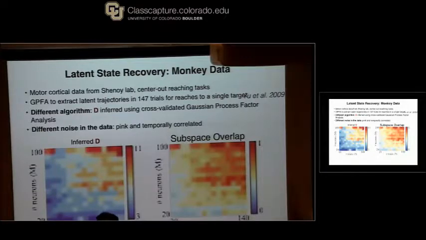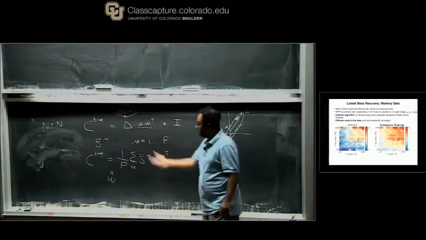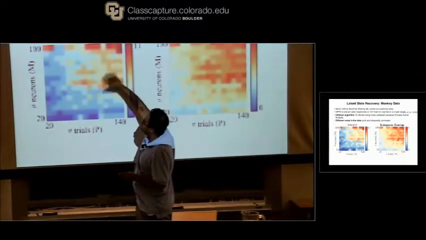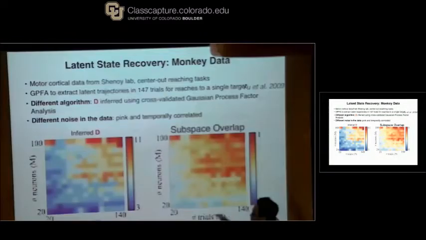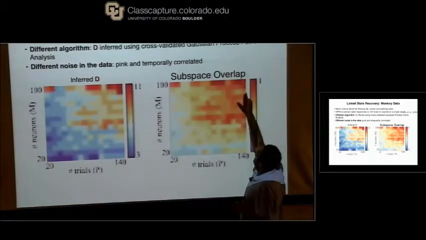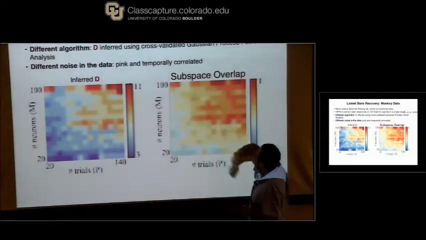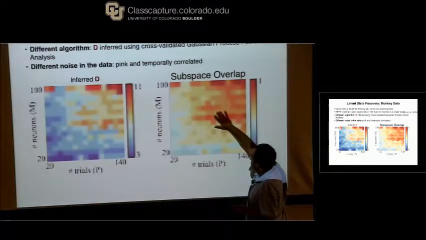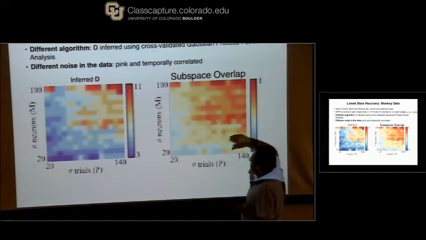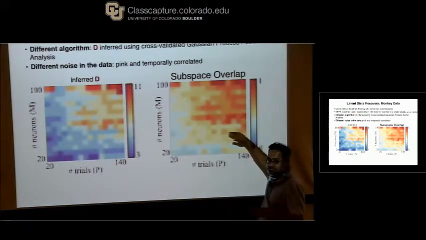So the leading eigenvector, the successive eigenvectors of lower eigenvalue, by definition, have a smaller signal. So you'll need more data to see them. But as you take more data, either in terms of number of trials or number of neurons, you start seeing more and more dimensions that pop out of the noise, the Marchenko-Pastur kind of C. And then the subspace overlap also, compared to what you get if you keep all the neurons in all the trials. So we compute the subspace that we got using fewer neurons and fewer trials against the subspace we got using all the neurons in all the trials. And you again see this kind of noisy hyperbolic phase transition boundary.